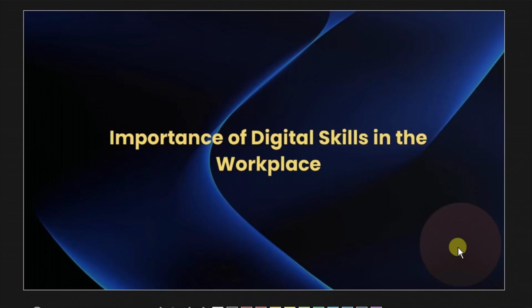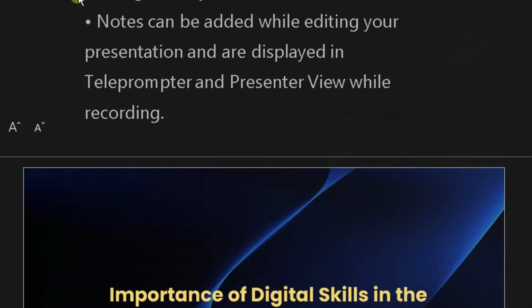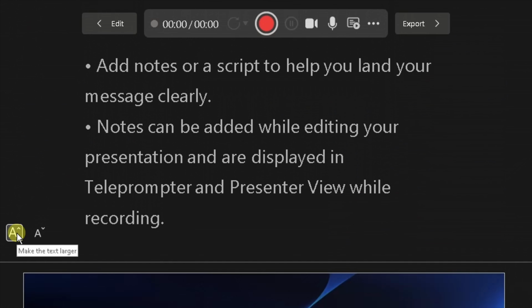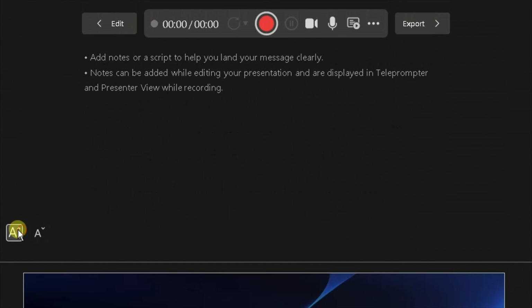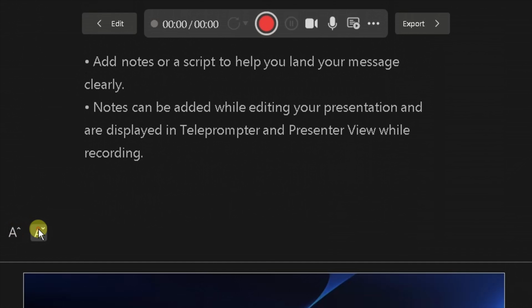Great. But going up again, you've got your notes. You can change the size or the text in your notes. You can make it bigger and smaller by clicking the big A with the arrow up or the small A with the arrow pointing down. It's entirely up to you. It's what your preference is. I like to read around the notes, around the slide, as opposed to reading the notes. Or if I'm really struggling, add bullet points, then just read around the bullet points with examples.